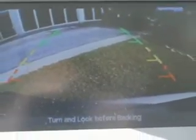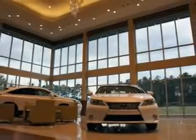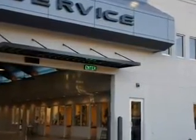Enjoy the drive and have peace of mind in this 09 Nissan Murano. See us at Hilton Head Lexus today. We are conveniently located in Hilton Head at 540 New River Parkway. Stop by and enjoy our beautiful facility and allow us to serve you. Hilton Head Lexus is here for you.